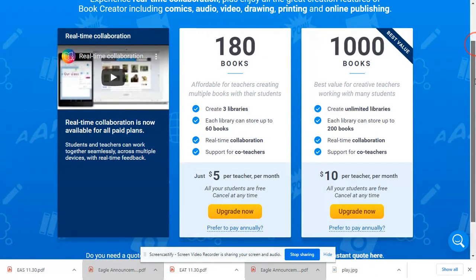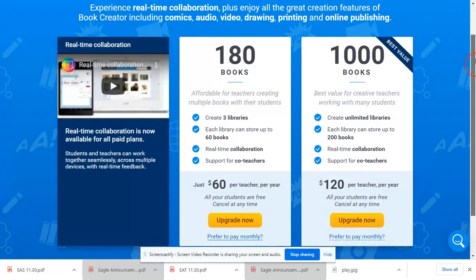If you would like to, for $60 a year, there is a plan where you can have 3 different libraries, and each library can store up to 60 books at a time, which really is a large number of books at any one point in time. So really 180 students, hopefully that would be more than your maximum.